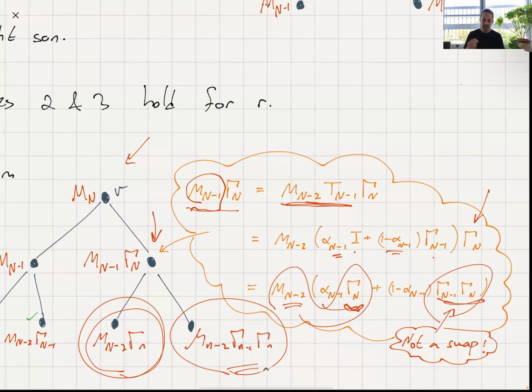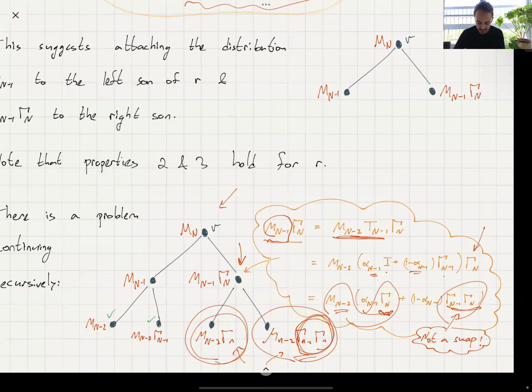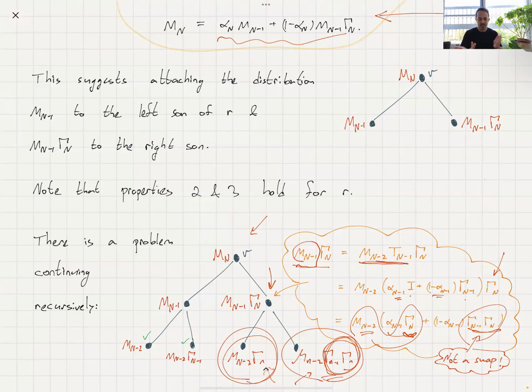So, that's not great for two reasons. One is that the right side is no longer obtained from the left side multiplied from the right by some swap, because this new swap actually appears kind of in the middle. And secondly, if you say, okay, maybe consider this thing as a whole, but this thing is not a swap. If you compose two swaps, you can get a length-three cycle, right? 1 2, 2 3. Well, actually, that's fine. But you can get a length-three cycle. So there are two problems, but actually you can solve both of them together.